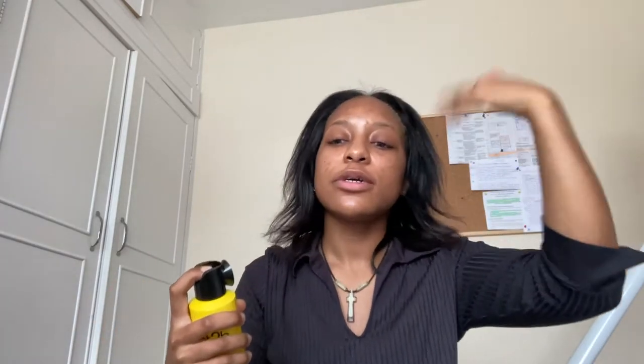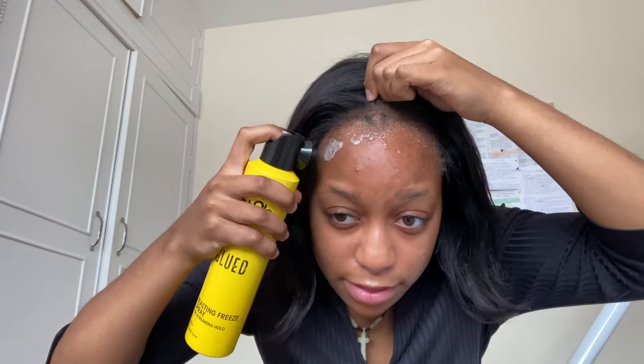I simply spray spray spray on one side and the other. Sometimes I put it in the hair because again I don't know what I'm doing. Then you gotta let it dry for a second - apparently you have to let it tack, I think that's the term. It's dripping. I'll bring the wig forward and do my best to get rid of the baby hairs, but they tend to come forward along with the rest of the wig, which is just beautifully annoying.